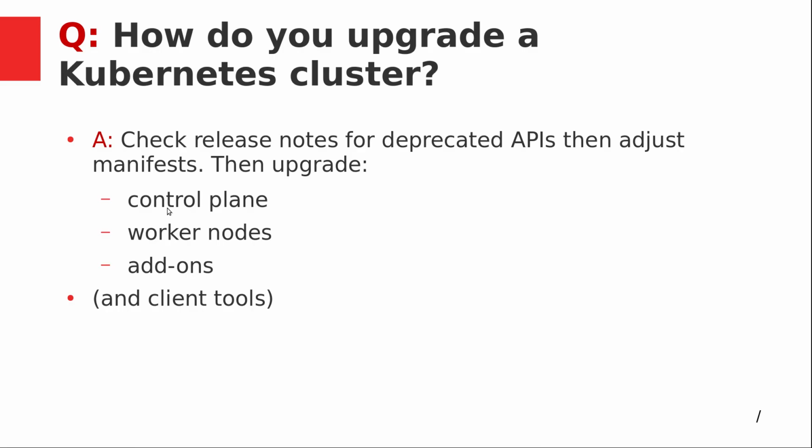But today we're going to focus on this middle section here, the actual infrastructure upgrade. First you upgrade the control plane, then you upgrade what some people call the data plane, which is the worker nodes, and then you also update the add-ons as well. So I'm going to switch over to the AWS console.